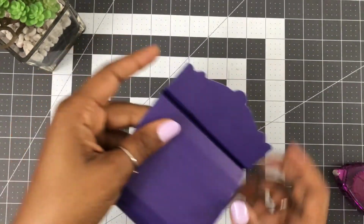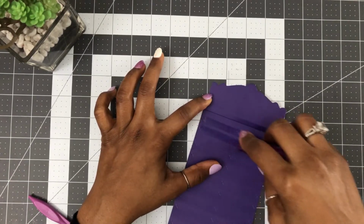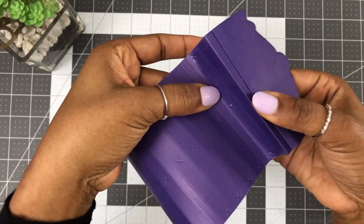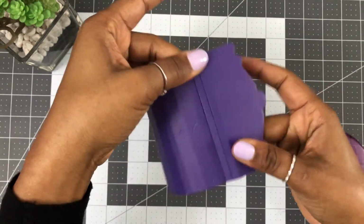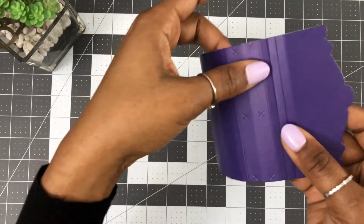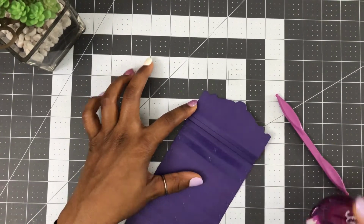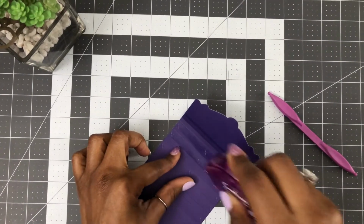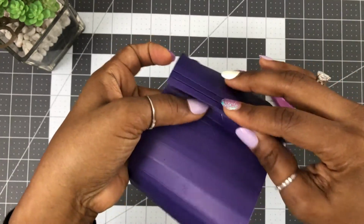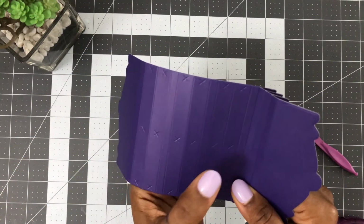Okay, so let's do it again. I'll put adhesive on the X, I'm going to do that twice, and then here, try to stay away from the score lines. Okay, here and here. So then fold this X down like that, and it'll connect. Okay, like that. And then you'll put your adhesive here and here again. And then I'm going to put some more adhesive. And then like this, again, bring it over and fold it down. And you will just complete that. You have 3 more sections.